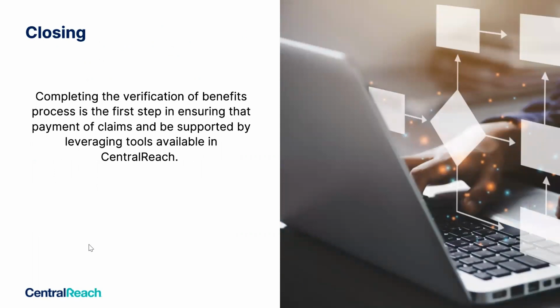So we talked about a lot of really key benefits here. Megan touched on the functionalities of why verification of benefits are so important, how frequently we should be doing them, and what types of questions are super important to ask. We then tied that into how we use all of that information and capture it in the most effective manner by using resources already existing in CentralReach in order to do that.